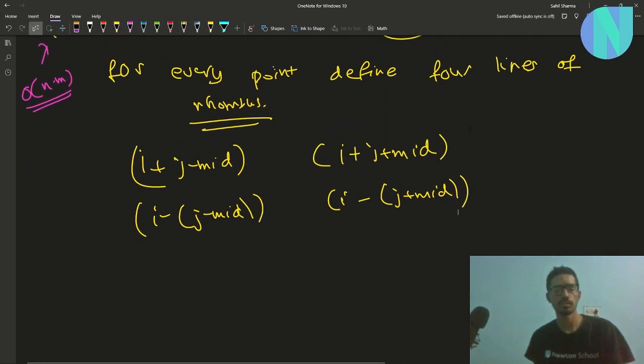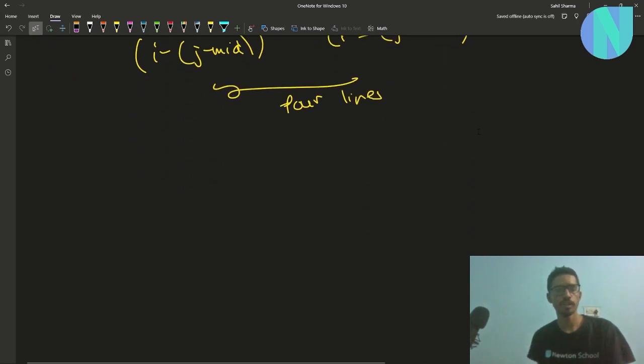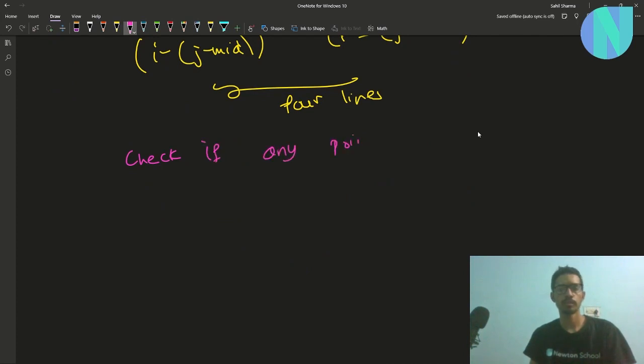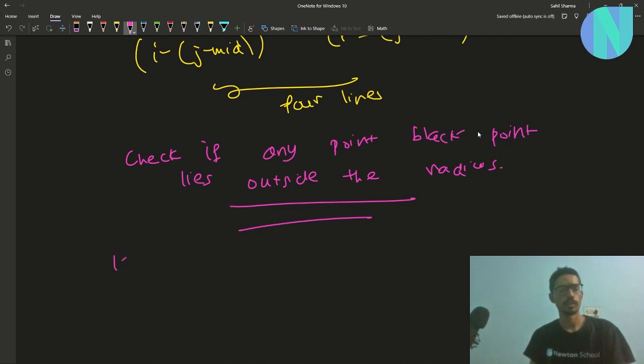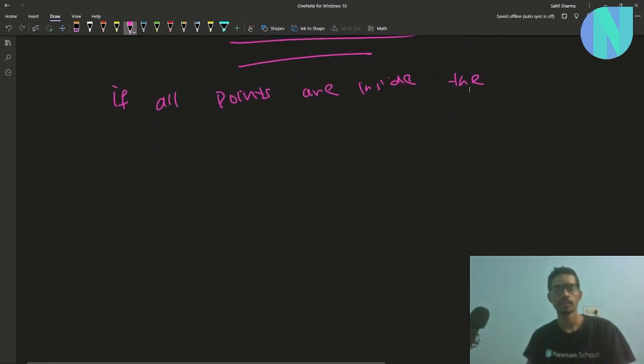Using these 4 lines, check if any black point lies outside the radius. If all points are inside the radius, then it's a viable radius. If all points are inside the radius, then we know that it is one of the possible answers that we can have in the future.